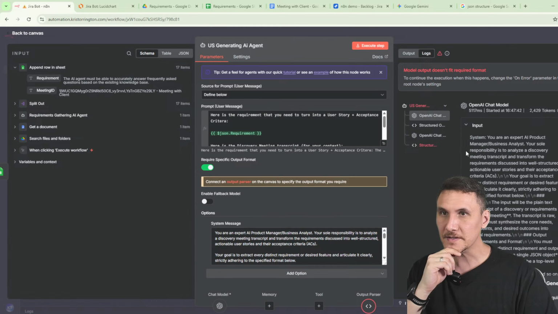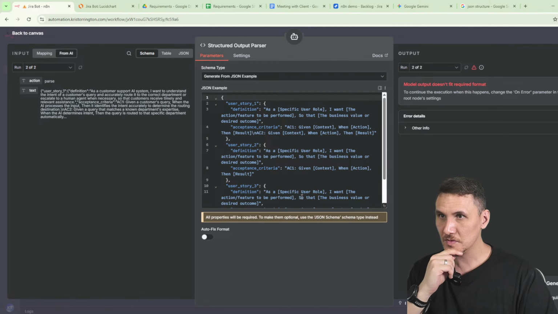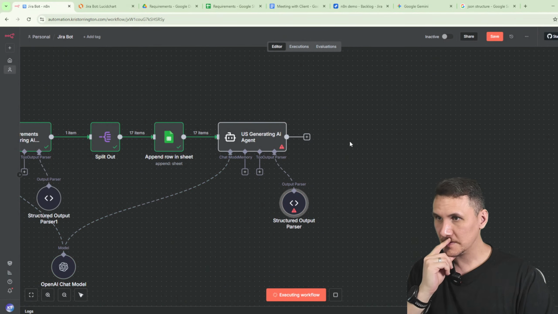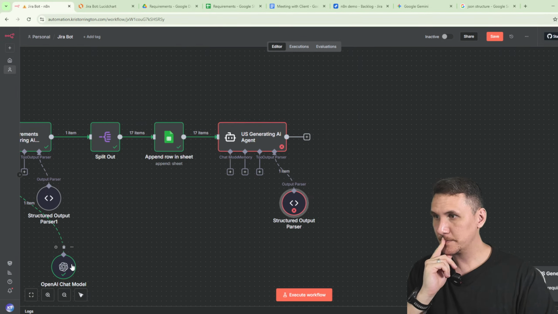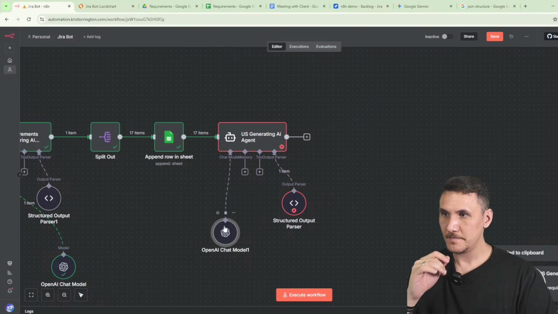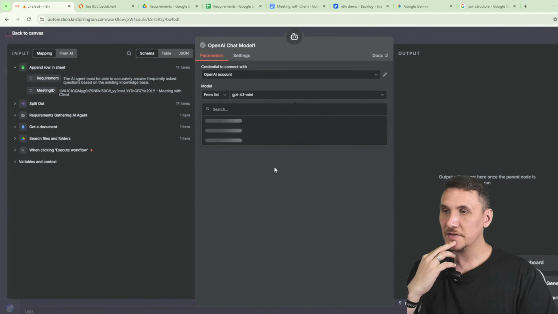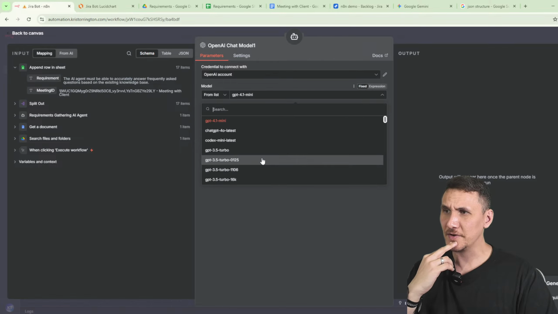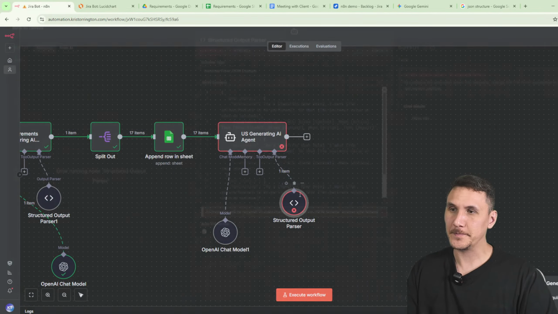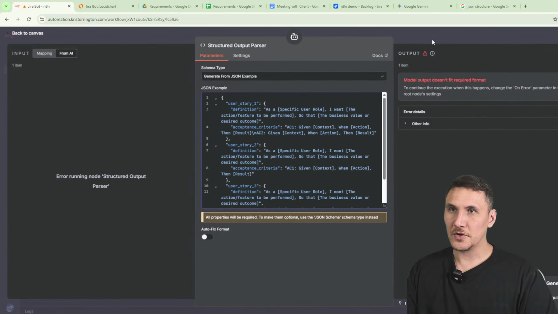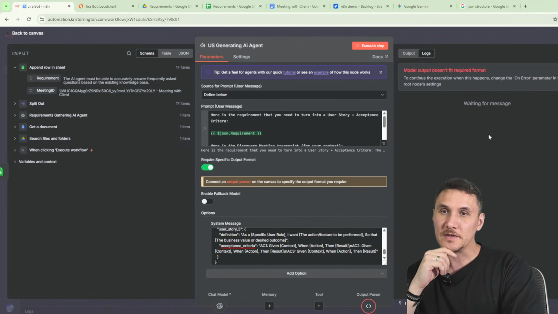And for some reason, I think I probably have to use a smarter model. I'll just try 4.1 so that it matches the criteria, I suppose. Wait, I'll try one more thing. Copy that, re-paste it into our system prompt, and try and execute one last time. Otherwise, I'll have to change the model to something smarter.